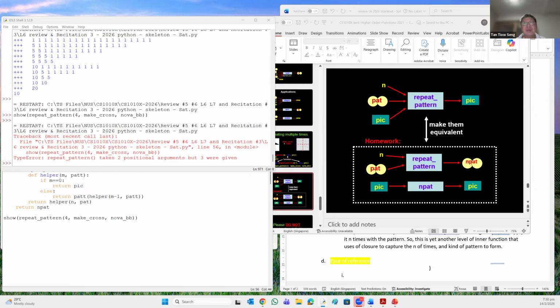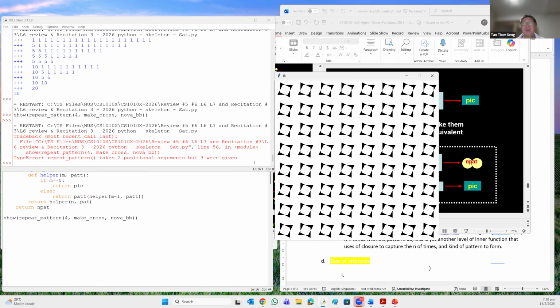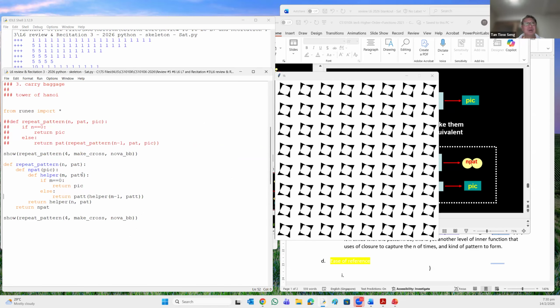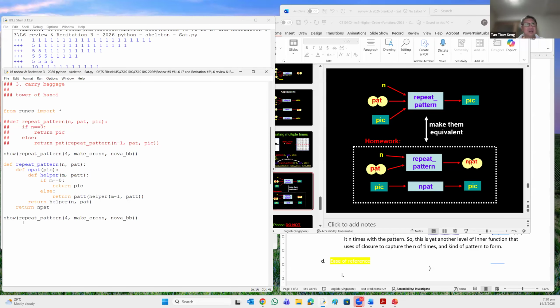Oh, okay. All right. It's a little bit of a problem. So this is true. I forgot to, okay, I cannot do this. Repeat pattern is going to, this is a wrong thing.